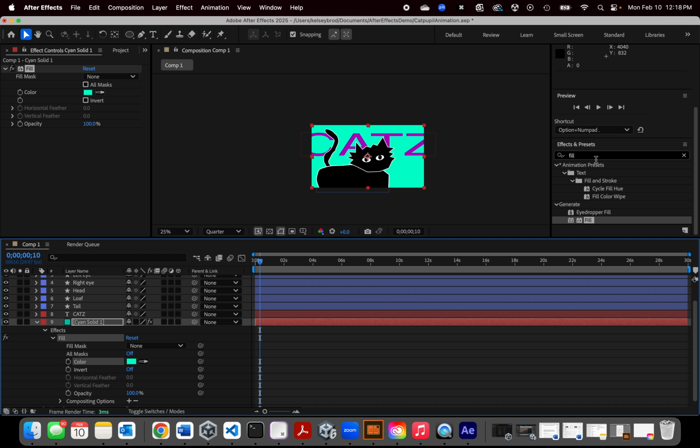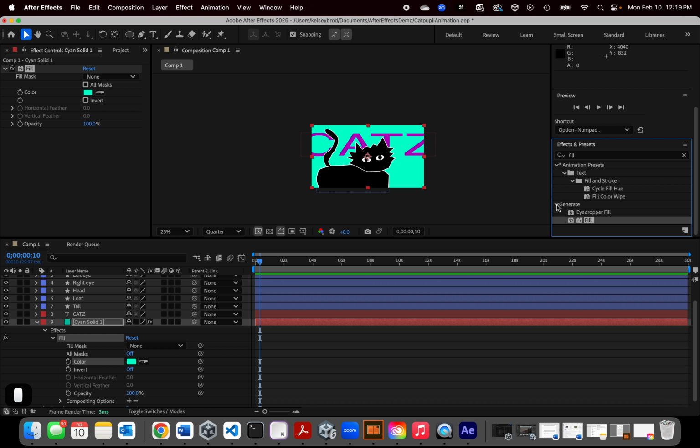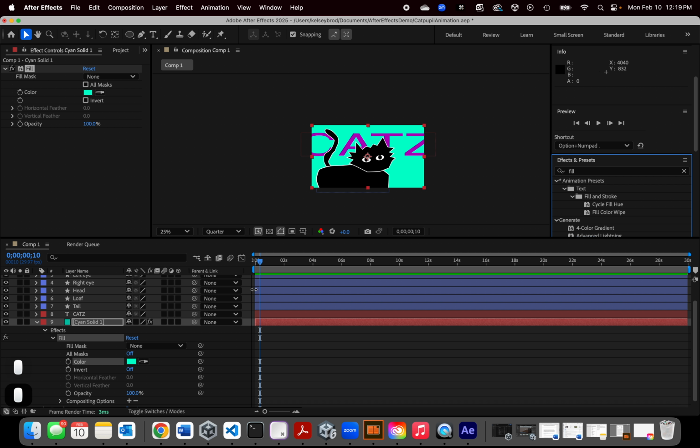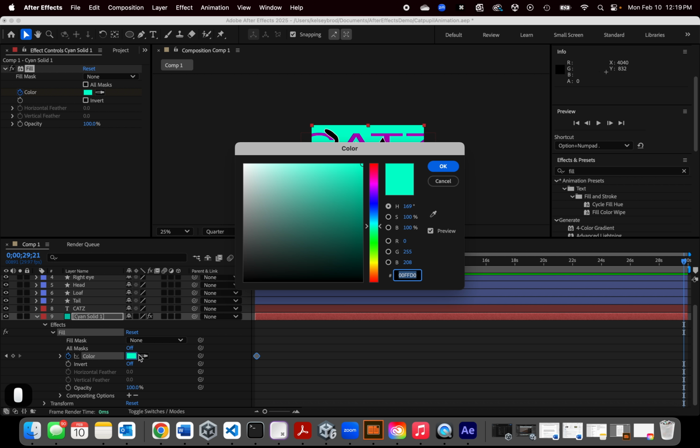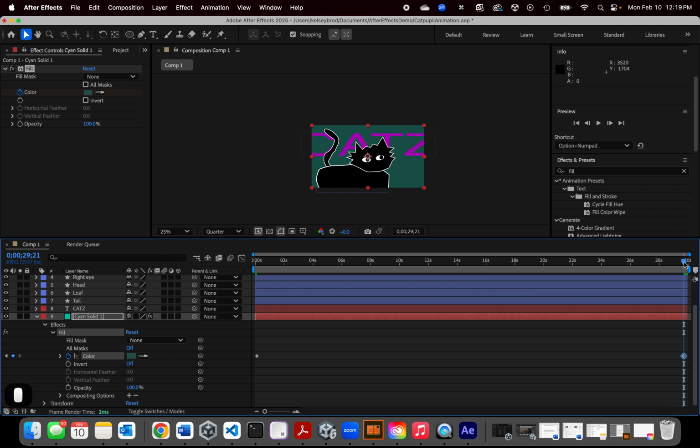So in effects and presets, I search for fill, and why is it under generate? Suspicious about that, but it looks like it's gonna work. Let's keyframe that, and then let's have it go from teal to like a darker teal.